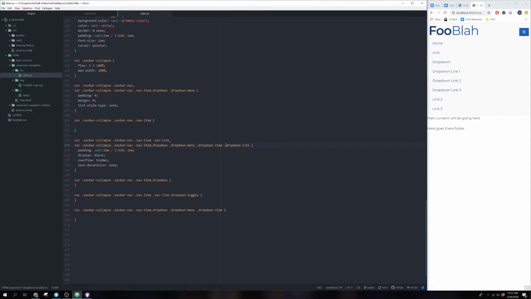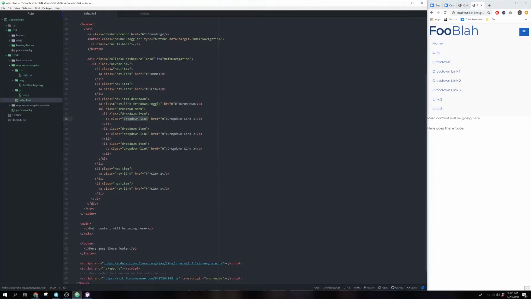Now later on, we're actually going to set up different colors and stuff for the drop down links. As you can see on our example, we have a different color for our drop down links as we hover over, and even the color itself on the text. And we're going to create specific selectors just for that. Okay. And then I think those are our main selectors that we're going to be using for our application here.